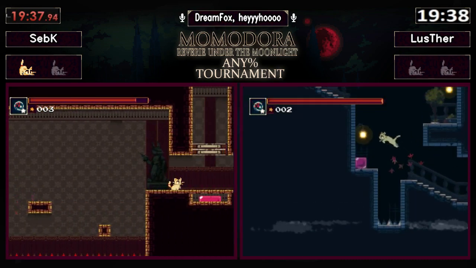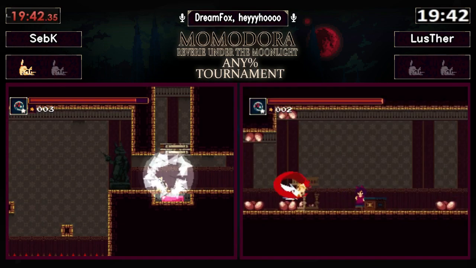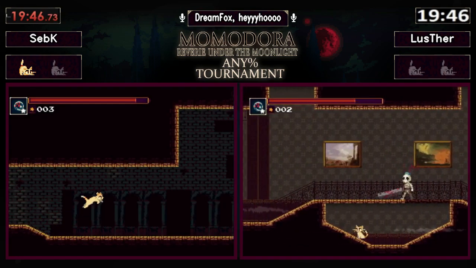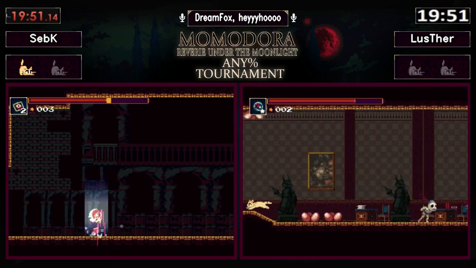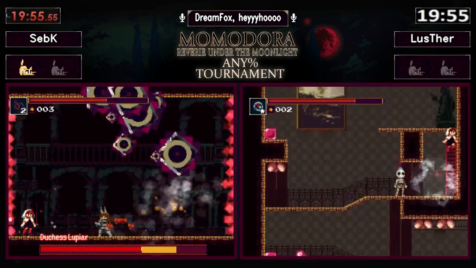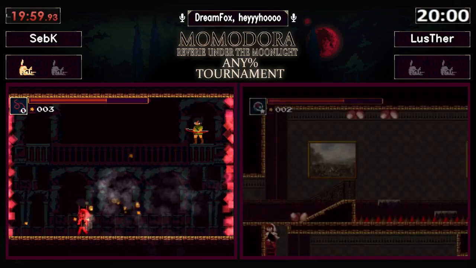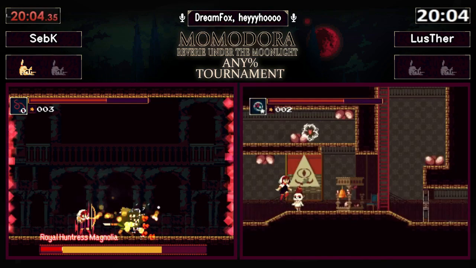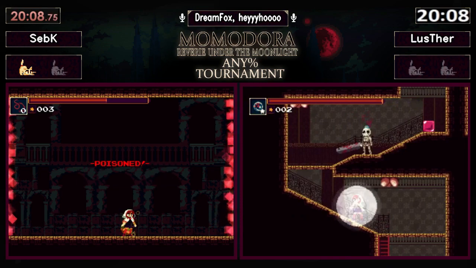So are you saying you want SebK to die here? I'm not saying I want SebK to die, but I am saying I want a closer race. We see LusTher turning this into a partial AV run by grabbing that vitality fragment. I don't think it was intentional, but it is now a partial AV run. Maybe he just heard you talking about AV and thought, that sounds fun. Yeah, I wouldn't blame him because AV is a lot of fun.